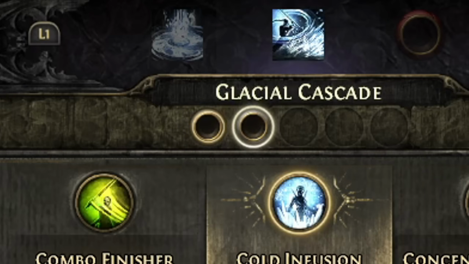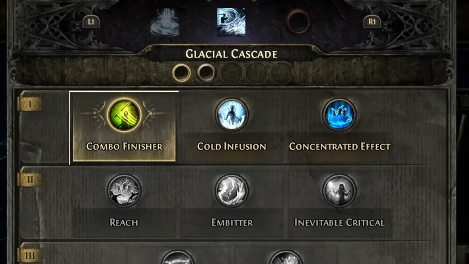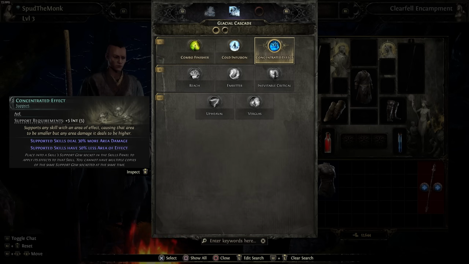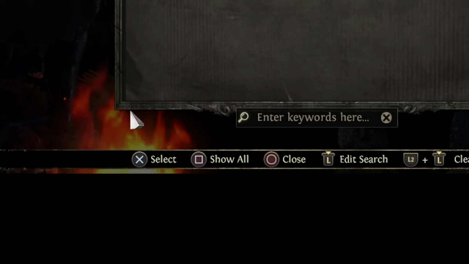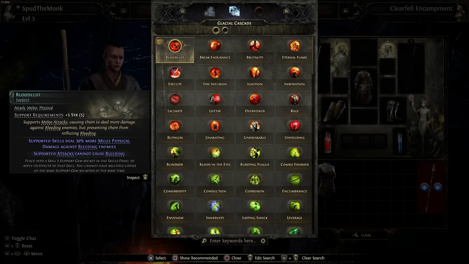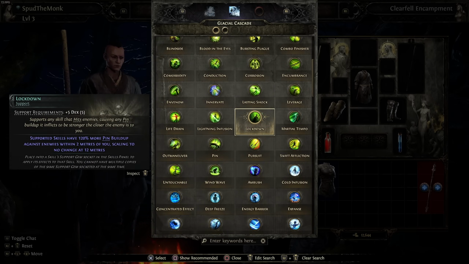All skills will have 2 slots initially, but you can unlock 5 slots later. It looks like we can get only 3 different kinds of bonuses, but that's not really it, since there's a button which says show all. If you're playing on PC, it will be over here, so you just click it and you will see a lot more options. So now we can choose whatever we actually like.